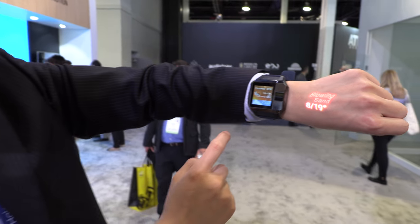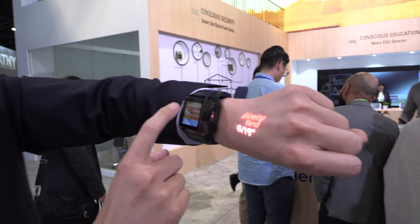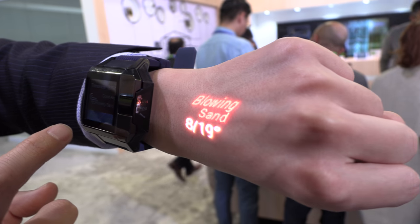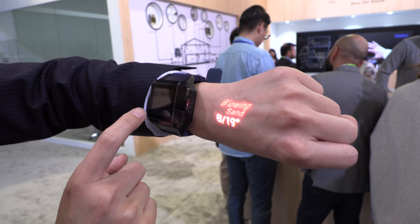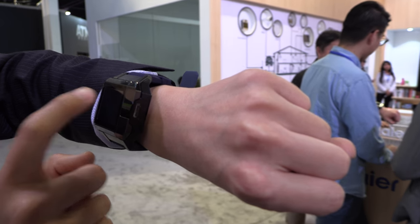So who are you? What's your name? My name is Kong. And when is this watch available? When is it possible to buy this? How much is the price for the watch? $599 US dollars.